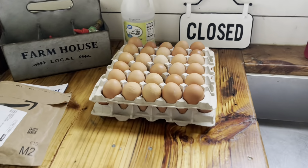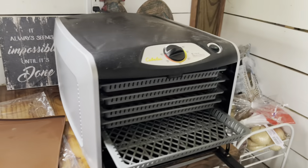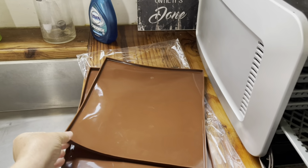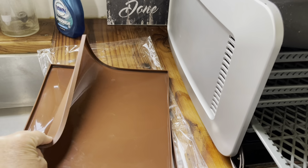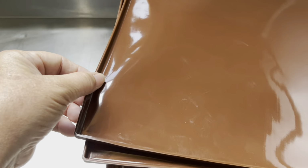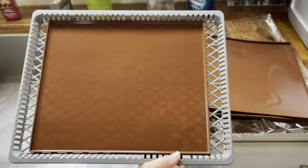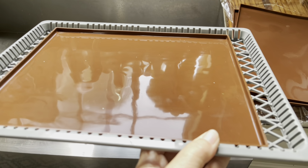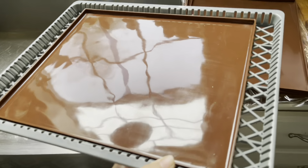I also have a couple flats over here. And we'll be using our dehydrator, our Cabela's dehydrator. It's got 6 trays in it. And we have purchased these silicone mats off Amazon. And we bought 6 of them. They've got a little lip on them. So what we're going to do is line our dehydrator trays with the mat, and then we are going to fill it up to the rim, to the little lip on there, with egg.